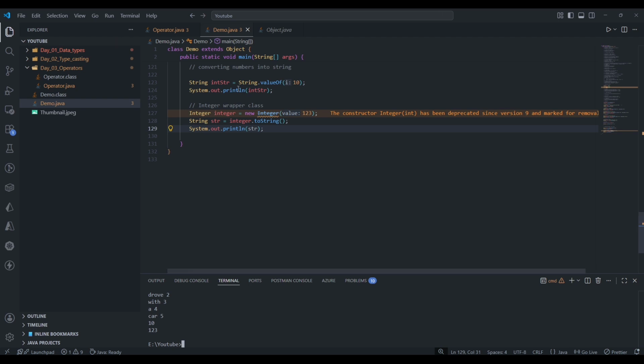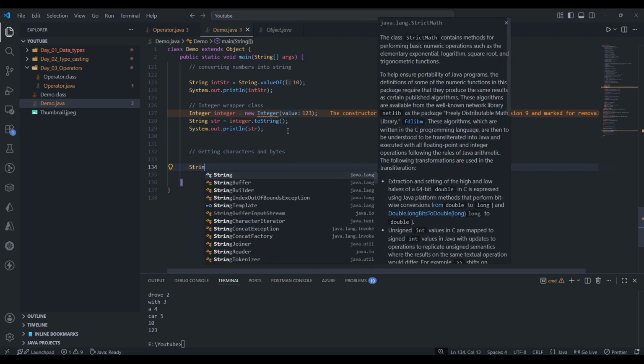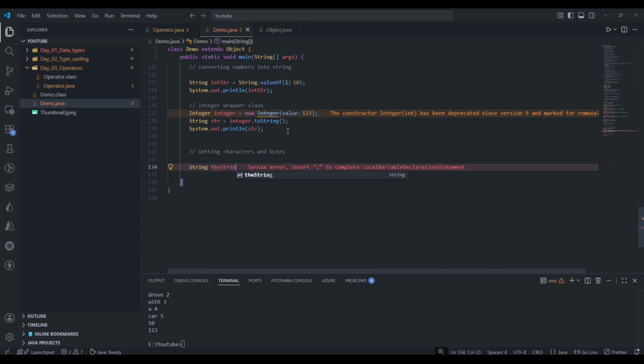Then characters and bytes. This is a good day to code.